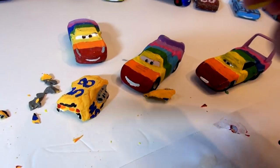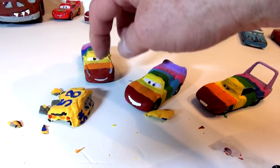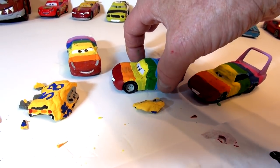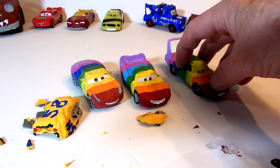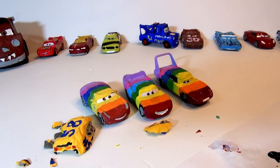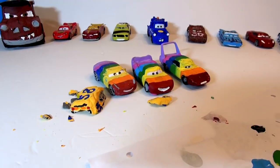That's it, guys. First we had Lightning McQueen disguised as Miss Fritter. Took all the Play-Doh off, repainted it with primer, and painted it now as Rainbow Lightning McQueen. And he joined Rainbow Cruiser Mares and Rainbow the King. Thanks for suggesting that — I really appreciate it. If you have any more ideas, send them in because I've got another video coming pretty soon.